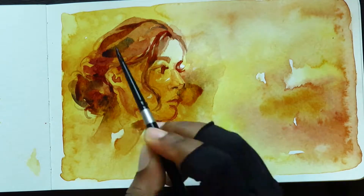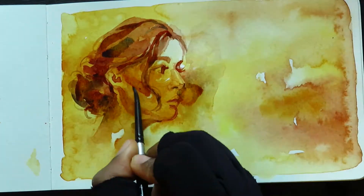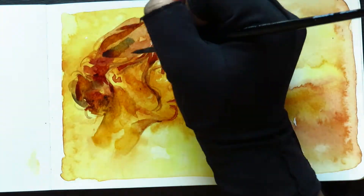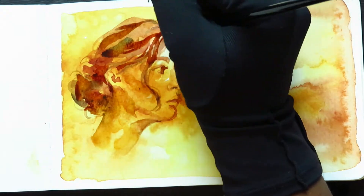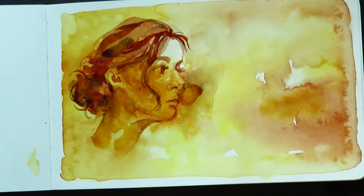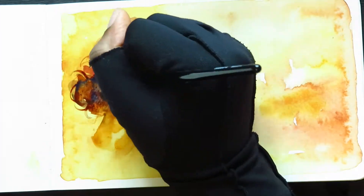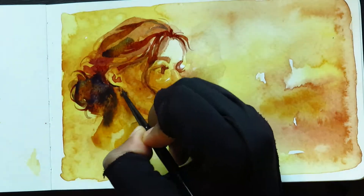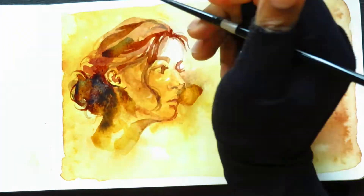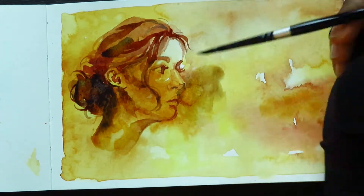Like where it is right now, it wouldn't have been so bad if I just tightened it up and left it alone, but I over-rendered it — which is my problem — and then I threw in the wash and it's just not really what I wanted it to be. There are a lot of different styles kind of going on in the sketchbook and when I finish it I might do a video just showing it and going through it.